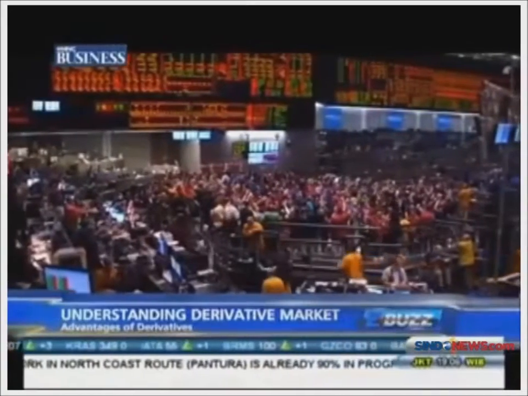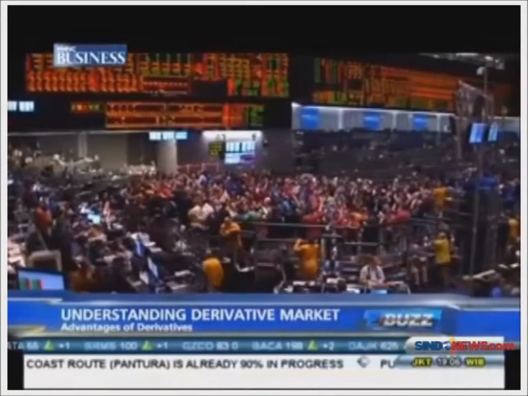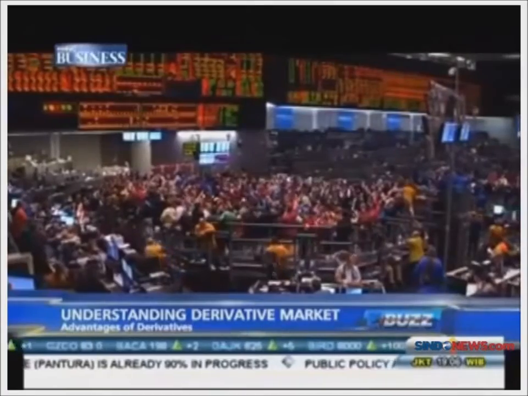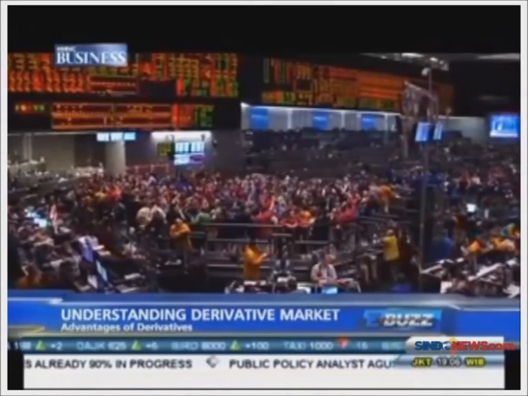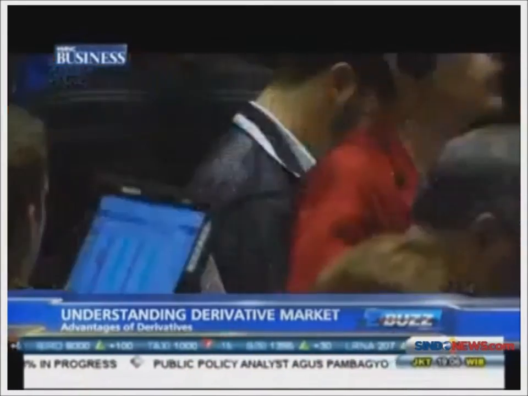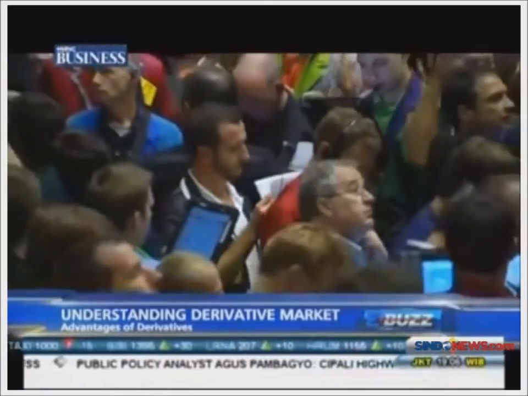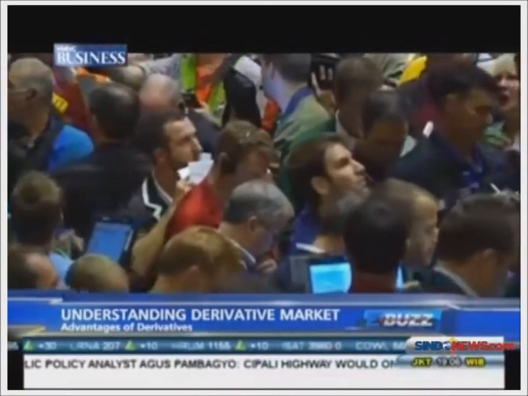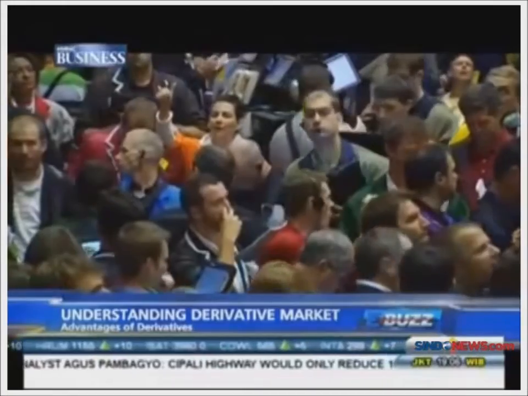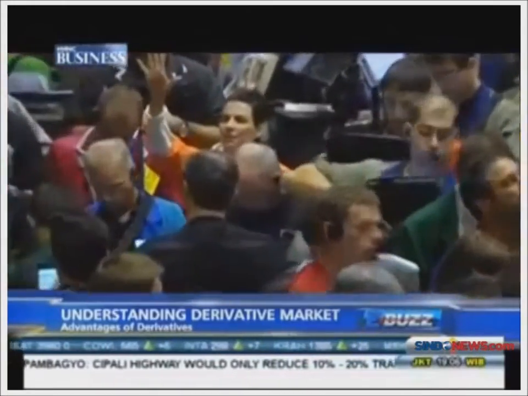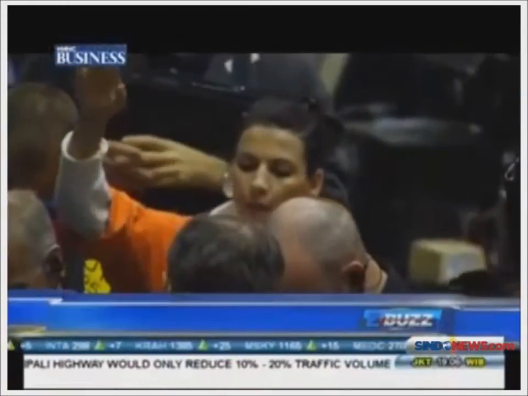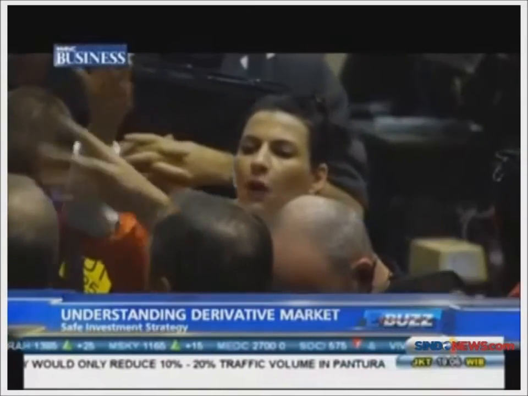Derivatives are often highly leveraged, which is an ideal security for many speculators. They can make large gains of a small movement in price, but they also have great risk if the price moves sharply against them. Speculators add liquidity to the derivatives markets, and derivatives would likely be less useful without speculators.